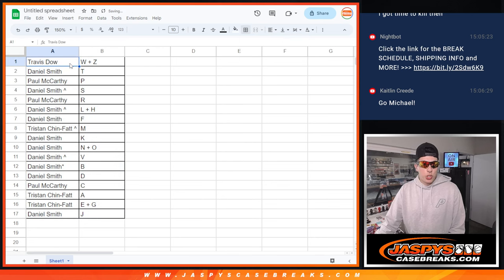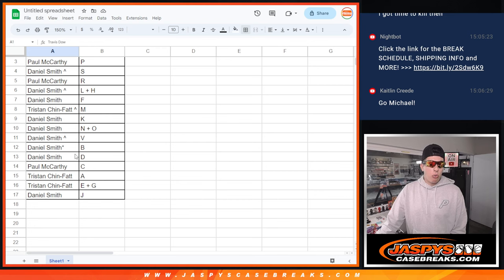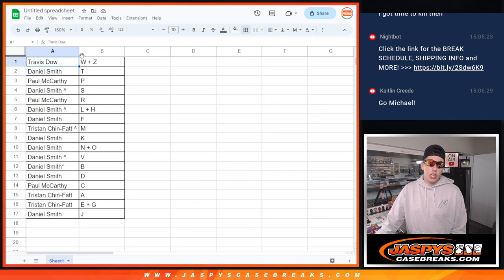Okay. So we got Travis with W and Z, Daniel with T, Paul with P, Daniel with S, Paul with R, Daniel with L and H, Daniel with F, Tristan with M, Daniel with K, Daniel with N and O, Daniel with V, B, and D, Paul with C, Tristan with A, and E and G, and Daniel with J.